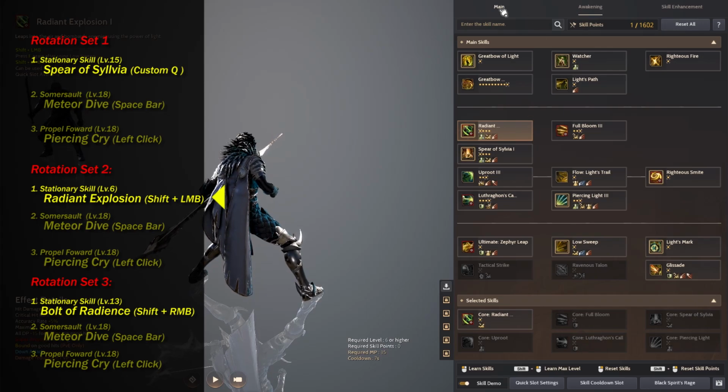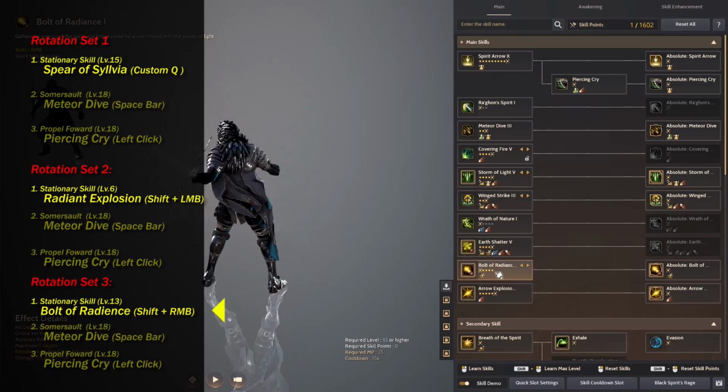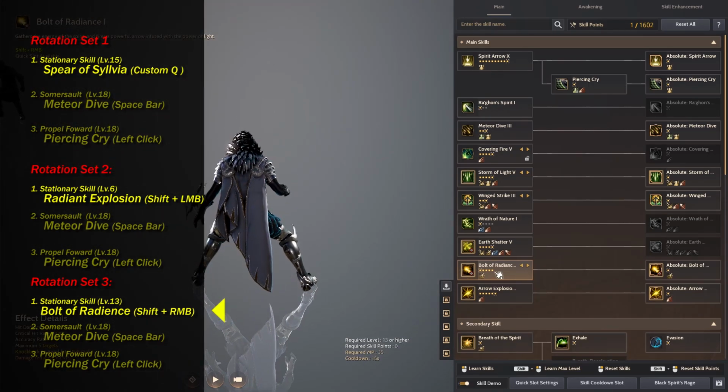Now, the activation is Shift left click. Okay, so if we go to the main skill tab right now, we go to Bolt of Radiance. This skill is Shift right click. Earlier on, we have a Shift left click. This one is Shift right click. So both hold Shift after the left click, the next round is the right click. This is why I choose Bolt of Radiance as the 3rd stationary skill. And again, no skill point required. It is just level 13 requirement.